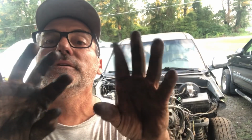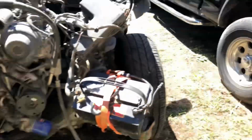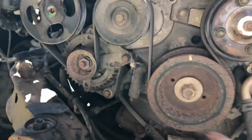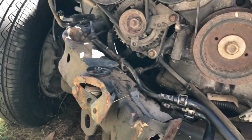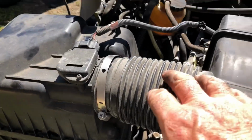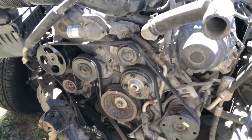My hands are super greasy, but I'm gonna show you what I did. You're gonna be proud of me. I got the battery strapped to it, hooked up. The belt, everything is in the clear. I put another power steering pump on it because it was broke. I put the new line on it. Everything's hooked up. Everything's recirculating back to itself. Transmission, power steering. I got another air box on it with the mass airflow hooked up, all connected. In all reality, it should crank. I don't know why it wouldn't.